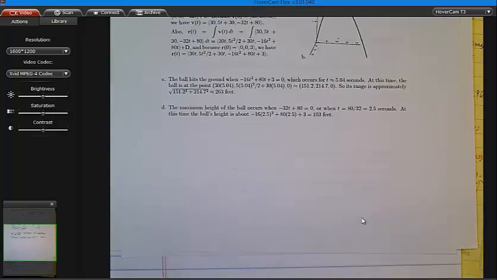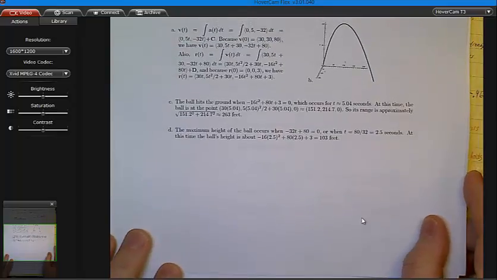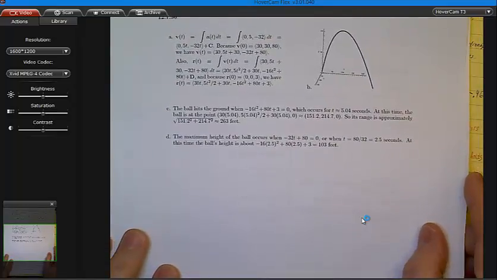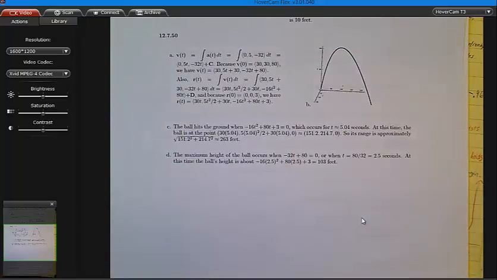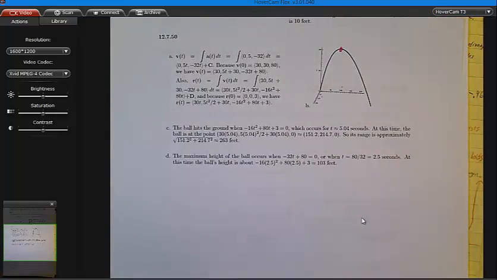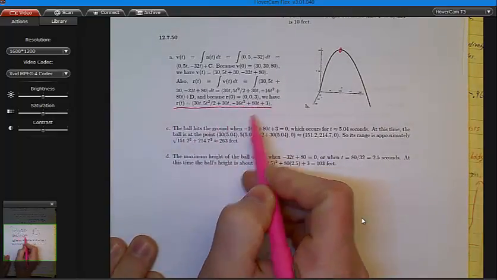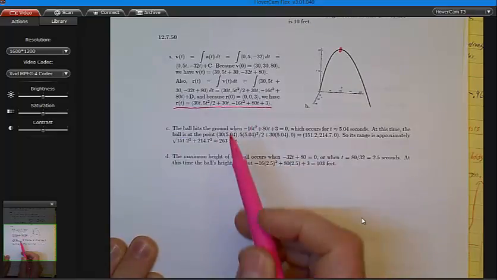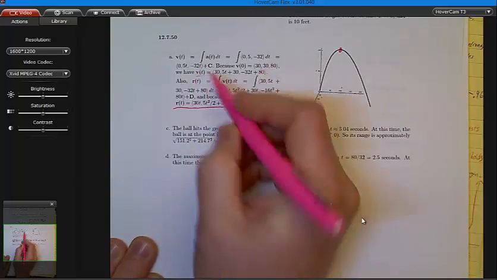So, problem 50 was the baseball problem. We had the picture of this on, you can still get to, I think, if you go to our Blackboard page. It was the first time we used the GeoGebra. And so the question was, well, when does the maximum height occur? And actually we could see it, right? It occurs right here, right? So we had expressions for r of t right here, and we computed an expression for v of t right here, right?